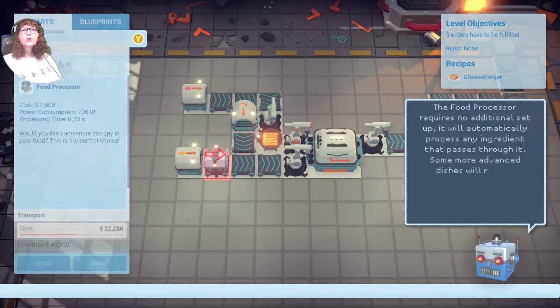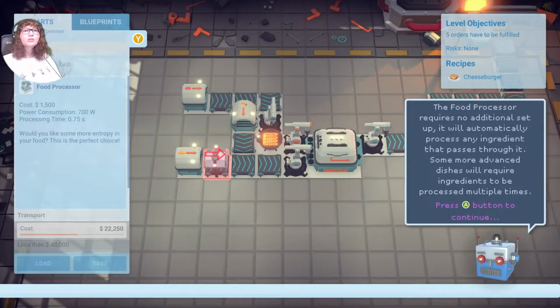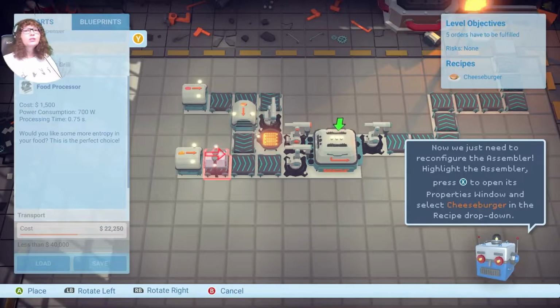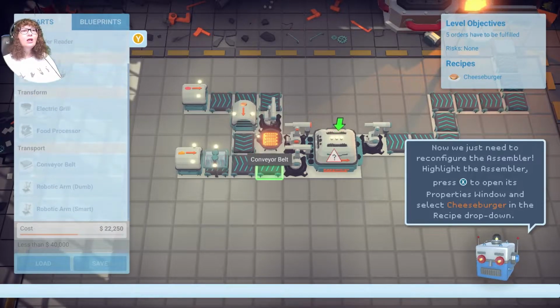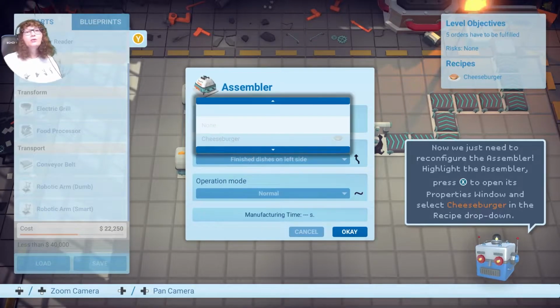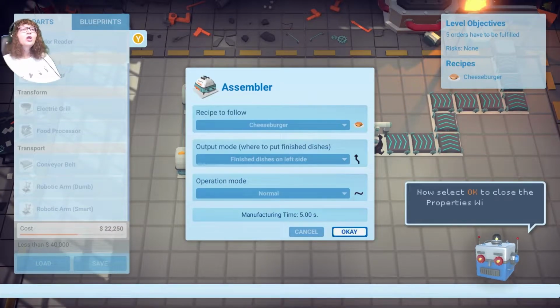The food processor requires no additional setup. It will automatically process any ingredient that passes through it. Well, that's pretty smart. Some more advanced dishes will require ingredients to be processed multiple times. Now we just need to reconfigure the assembler. Highlight the assembler and select cheeseburger.